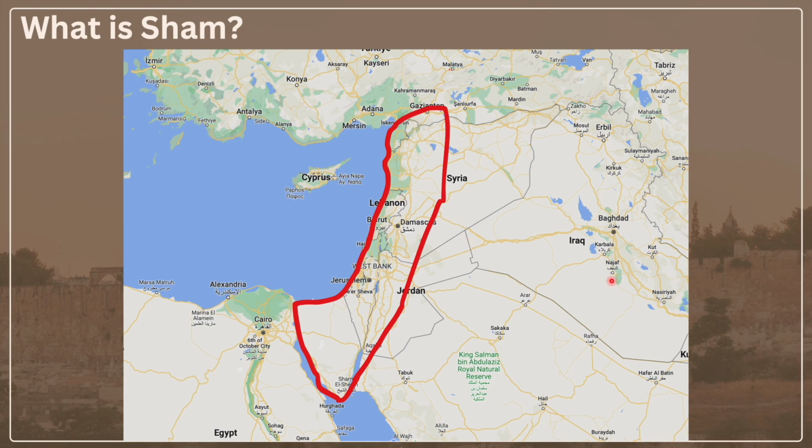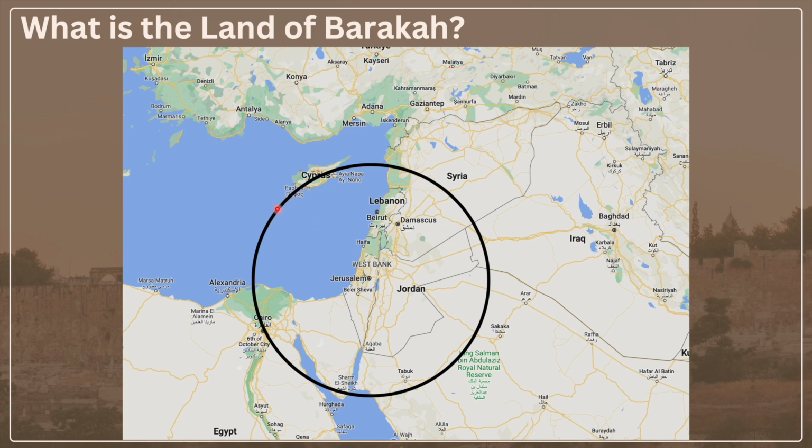So what is the land of Barakah? Allah the Almighty speaks about how Ibrahim alayhi salam and Lut alayhi salam traveled from Iraq, and we're going to come to that later, from Iraq all the way to the land of Barakah. وَنَجَّيْنَاهُ وَلُوطًا إِلَى الْأَرْضِ الَّتِي بَارَكْنَا فِيهَا. We saved Ibrahim and Lut alayhi salam towards that land in which we have placed Barakah. Most Mufassirun have said it is Sham, this whole area, and he actually landed right there, near Jerusalem. However, Dr. Khalid al-Awasi feels that they're not actually exactly the same.